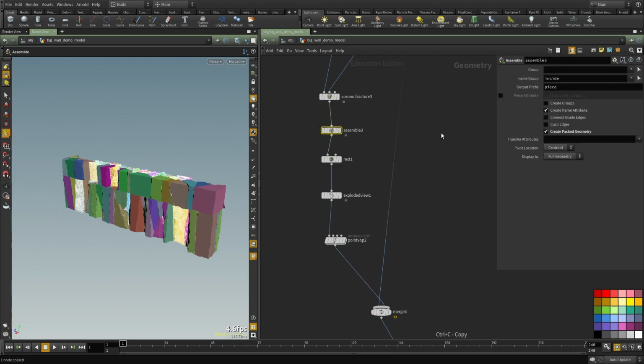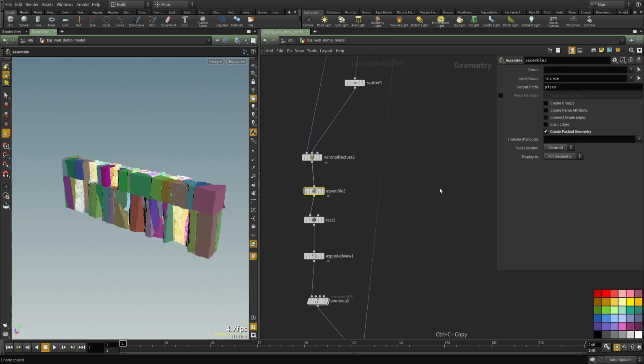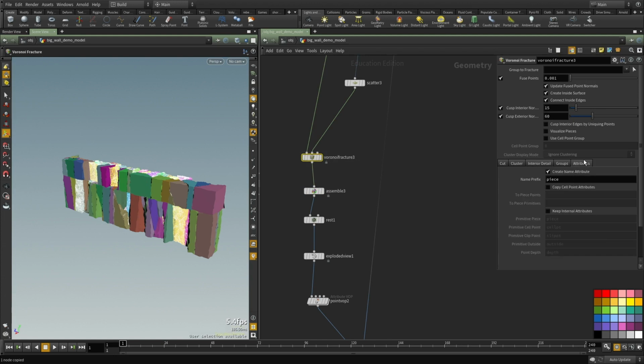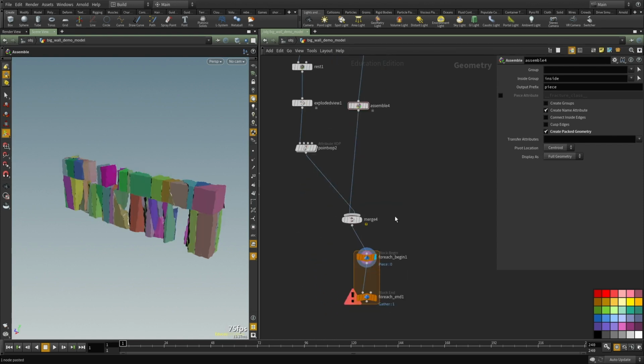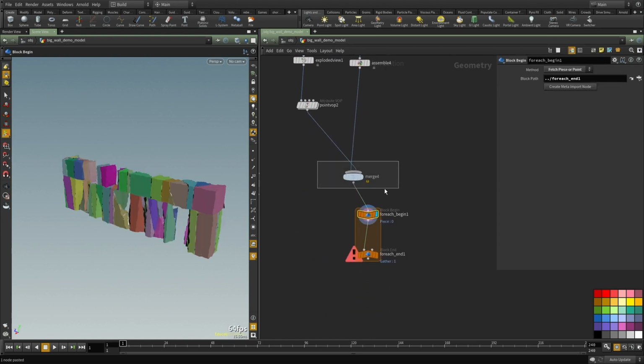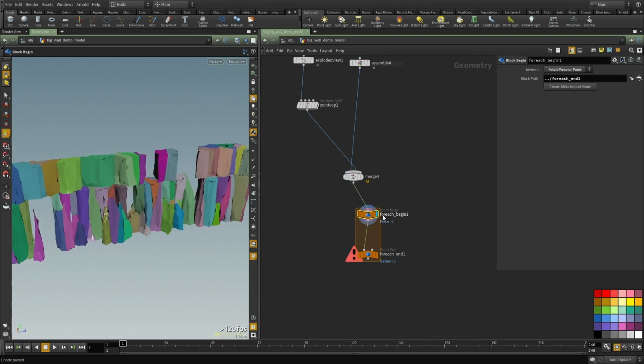And let me assemble this. Make sure I tick off create name. Yeah, let's leave it at that. And let's assemble this. Okay, cool.